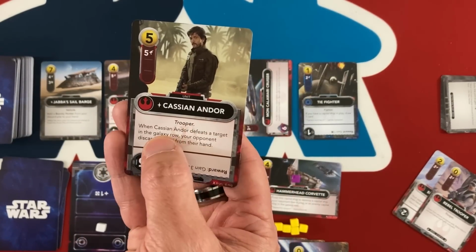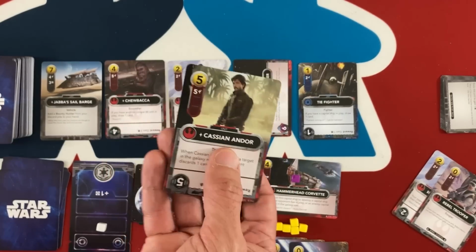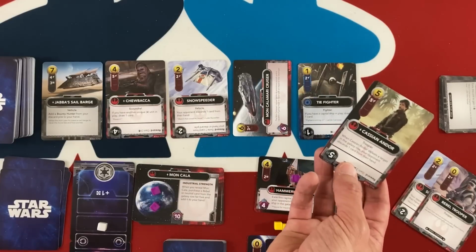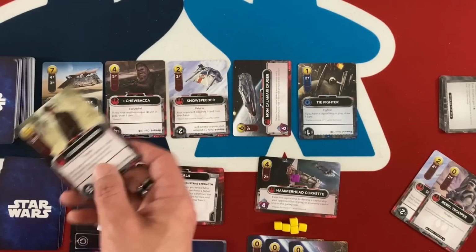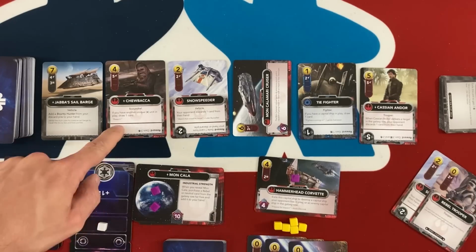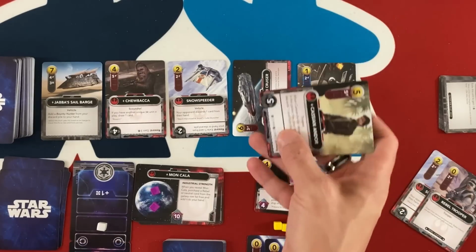And then Cassian is, when Cassian defeats a target in the Galaxy row, your opponent discards 1 card from their hand, and he's also 5 attack. So yeah, I guess the enemy will want to kill both of them. They can kill Chewbacca, which would get them 3 force with their Star Destroyer. I'm just looking. And they can't kill Cassian, which means, if I buy Cassian, they'll blow up Chewbacca and get a ton of force, but they won't blow up my Hammerhead Corvette, and I'll still have it for next turn. So yeah, I think I'm going to let Chewbacca die and buy Cassian for all 5.